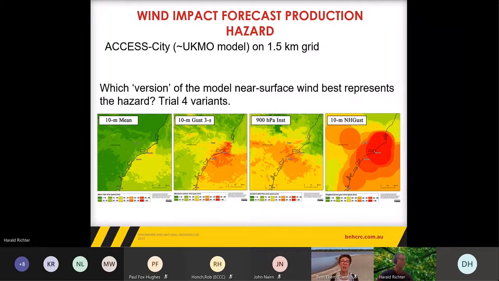So we tried 4 output types here. The 10 meter mean wind, and the 10 meter gust. This is 10 meters above ground level, 3-second gust lengths, roughly. The wind about 1 kilometer above ground level. It's conceivable, maybe, that this is a better estimator given model error, that it is more closely related to wind-based damage on buildings. And a neighborhood gust, where we thought, let's make it a really pessimistic scenario and say within a 40-kilometer radius, we take the strongest 10-meter gusts that we can find and allocate it to the entire neighborhood.